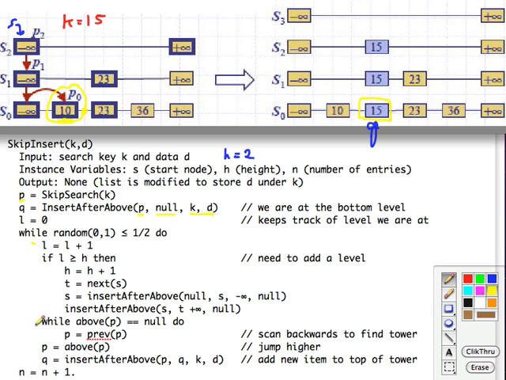So we're going to go to the usual case where we've decided by this coin flip to put it in this level. So where do we want to put it? We want to put it up here, so we have to find the node before. So we can call insert after that and above this, which we already have. So we find this node here by saying, and remember right now, this is P. So while above P is null, it's null. Do P is prev P. So that moves us over here to this node here. And now above P is not null. So this line down here says P is above P. So now this is now P up here. So we just did that from moving it to there by going prev until we have an above and then moving one above. And now we can call insert after above P Q. So it will insert a new node after P above Q. And that's how we get this node here. And in the process, we reassign Q to be the new node we just inserted here.